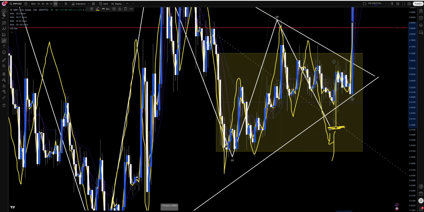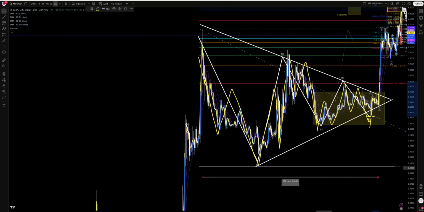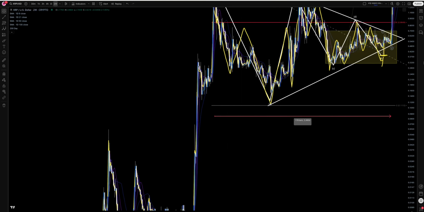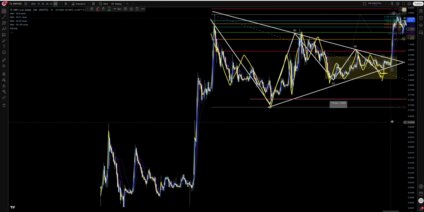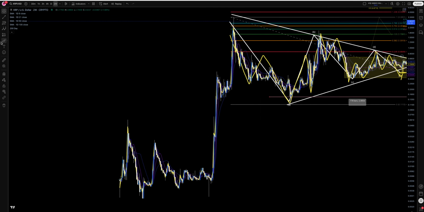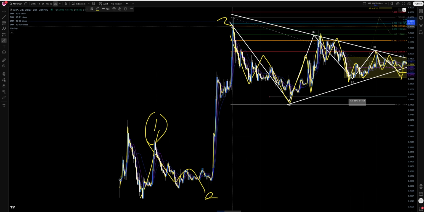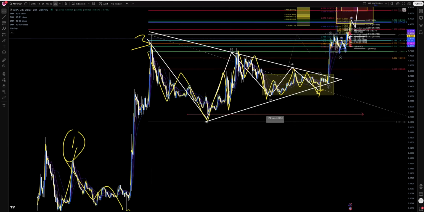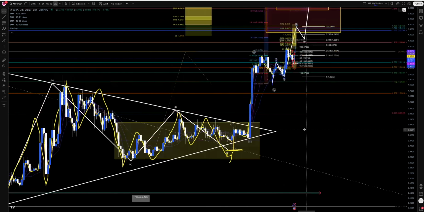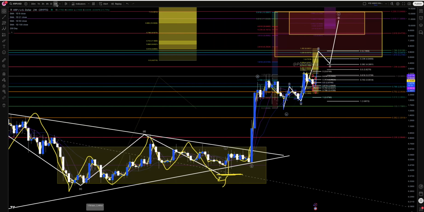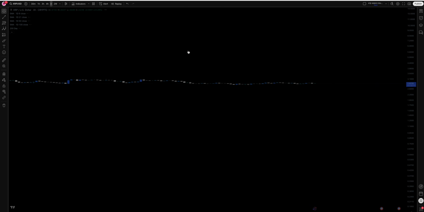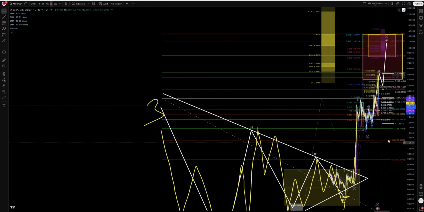your wave 5 of 5, because don't forget, this over here is your wave 1. This move 1, come down for a 2. This is your third, and this whole wedge over here was your 4. Now we're coming up for this wave 5, and we're just finishing up subwave 4.